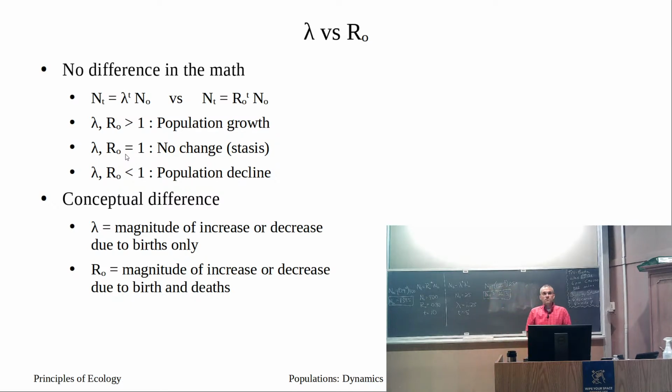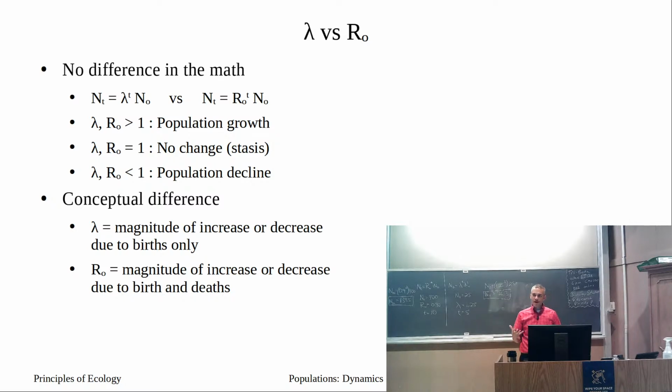It follows the same idea that we talked about for the life tables. Net reproductive rate was about replacing themselves, and if it's equal to 1, then we have complete replacement. Lambda does the same thing. All of our adults die. If each adult is only expected to have one offspring on average, then that adult is completely replacing themselves. If it's greater than 1, we've more than replaced ourselves, so our population will grow. And if it's less than 1, then we have incomplete replacement, and our population declines.